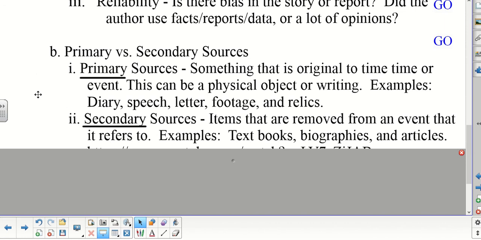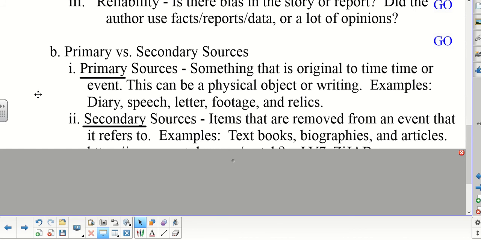Reminder, primary sources are things that are original to that time period. I'm going to have some examples in our live session where I show you things that are from that time period. If they're original to that time period, or it's something that somebody wrote or took a picture of from that time period, it is going to be primary. Secondary is somehow removed from the event. They're a step back. They're just telling you about it.